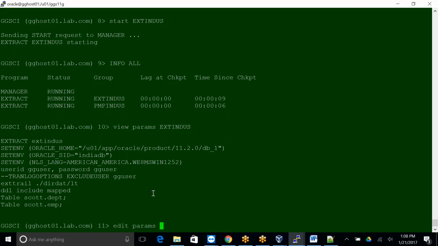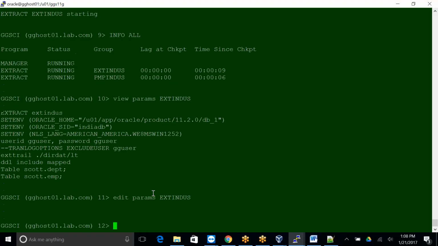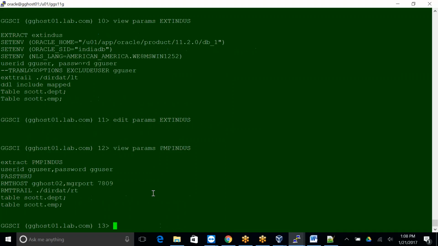Edit params extindus. So I modified it. Now I'm making changes to the pump process also, pmpindus. Here also, if you see, the pump process has the employee table, so I need to make changes before going ahead with the DML operations.